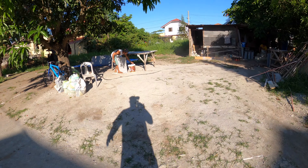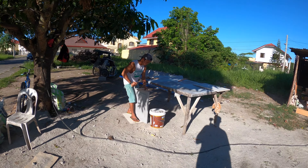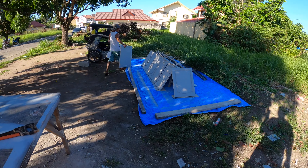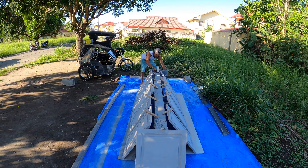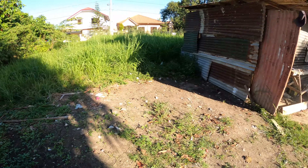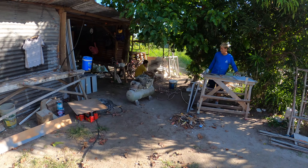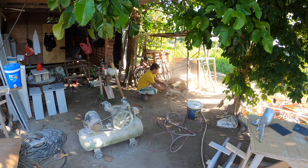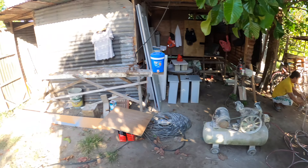This morning we're going to start over here on the other side of the street. Our painters are all over here working in the shade, getting ready to start painting the cabinet doors. Mr. Wilson is setting up his assembly line and then he's going to spray paint over here. Our guys are doing similar work on this side, getting the spray paint ready — Mr. Andy and Mr. JR doing a little sanding and painting.